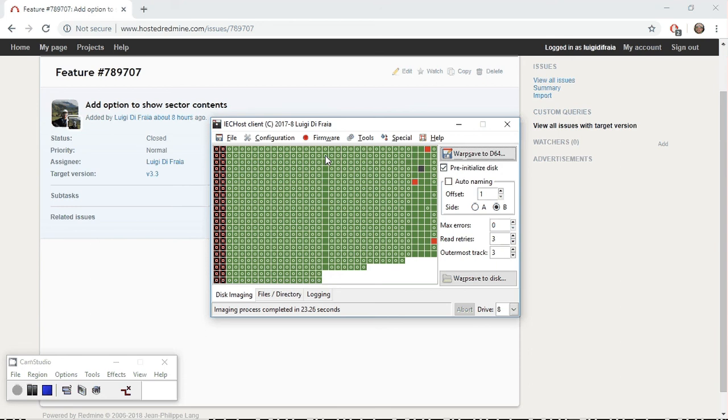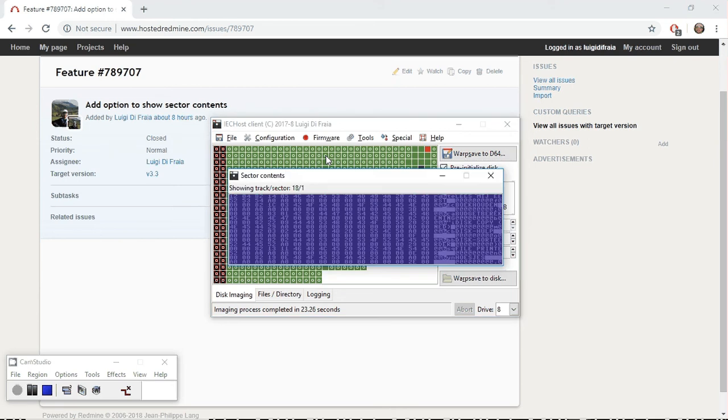If I click on the first directory sector, which is always on a standard DOS disk 18.1, what I get is the link to the next sector in the chain, which is track 18 sector 4.